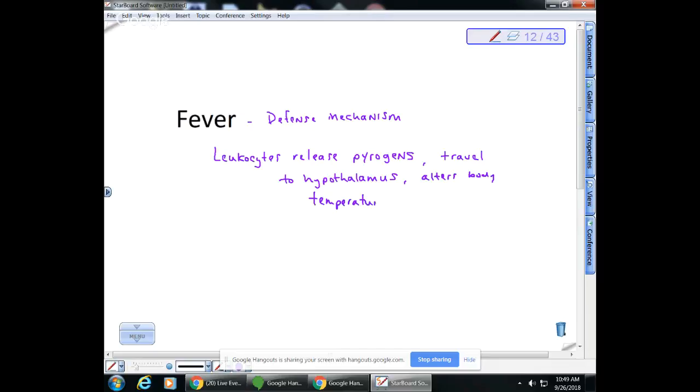So in terms of homeostasis, your body is trying to maintain a relatively constant temperature. But if the set point goes from 98.6 to 102, then your body's going to try to get back to 102 because that's the set point. So let's put maybe 102 degrees, right? And that's Fahrenheit.